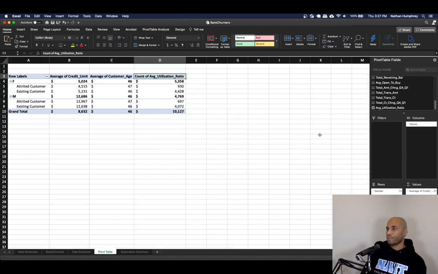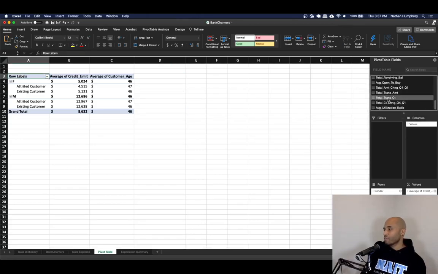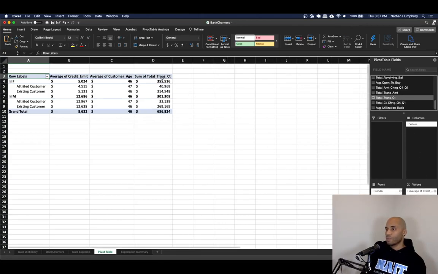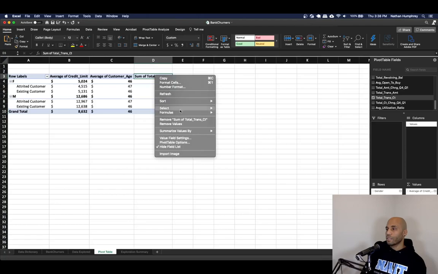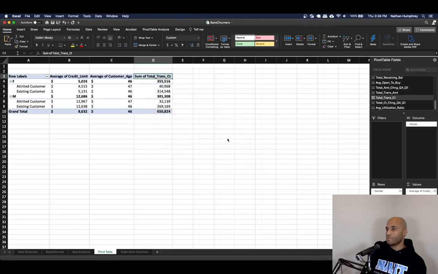Yeah, we'll just go by count. So that's not really helpful. Thinking about the data shape is also useful. Total transaction counts, or why don't we do something like that? So that's in there. Maybe that's why it was formatted. Let's go to general. And again here, I want average, for example.